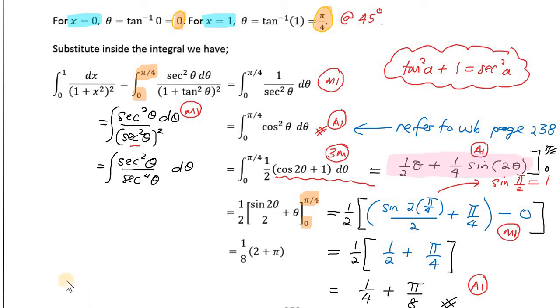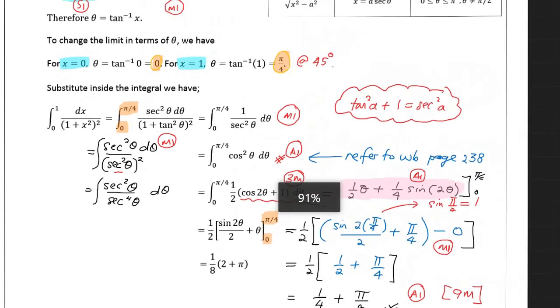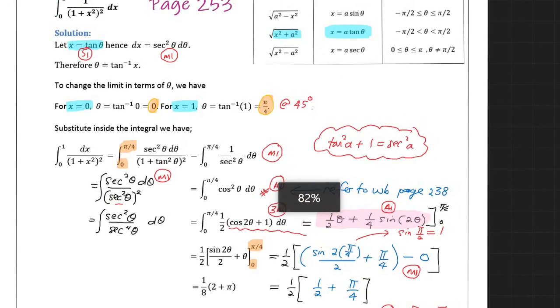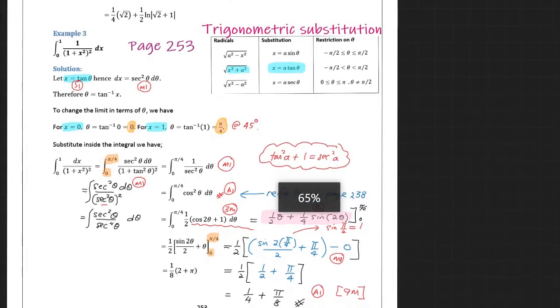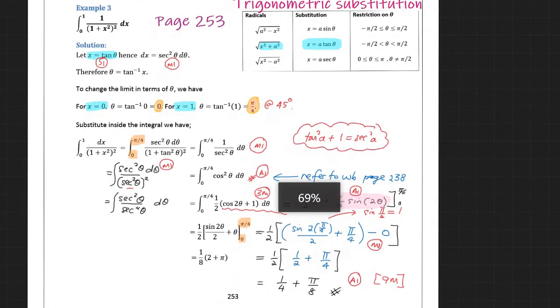Let's count how many marks this type of question carries. So this question I gave 9 marks altogether. And you can see that yes, we are applying the Trigo substitution. We can apply Trigo substitution for this type of question, even though we don't have a radical term there.